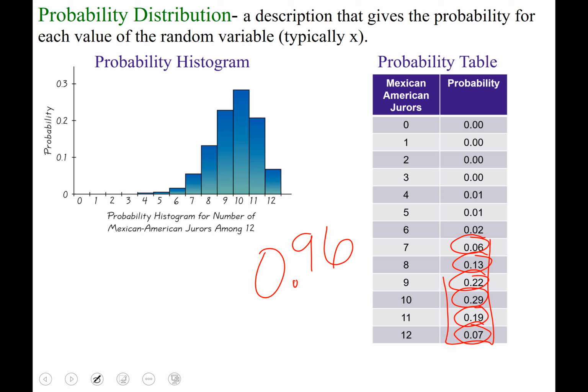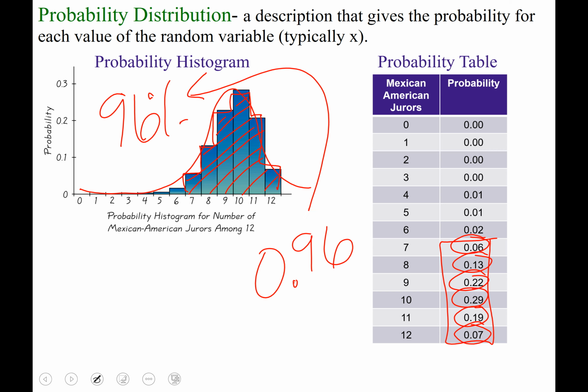So you would add all these together, and there's a 96% chance, if you want to think about it that way at first, that a randomly selected jury will have at least 7 Mexican American jurors on the jury. Okay, and so think of it visually here. That shaded region represents 96% of this entire bell-shaped curve. It's another way to think about it. Whatever you need to do to wrap your mind around it, but then you do need to transfer your percentages back to probabilities or decimals if that's what you're being asked to do.